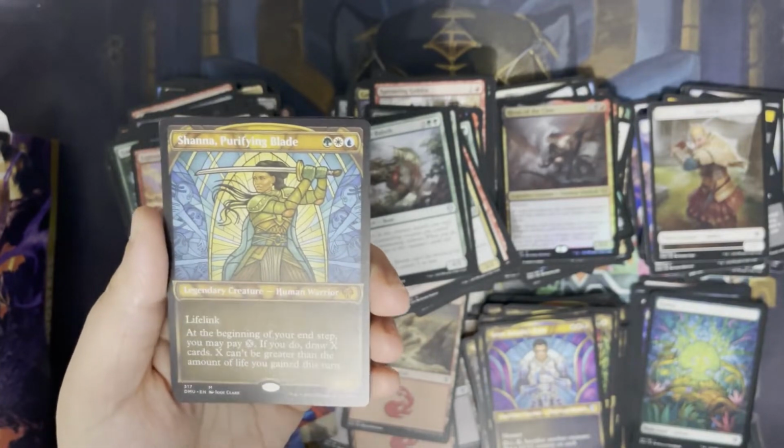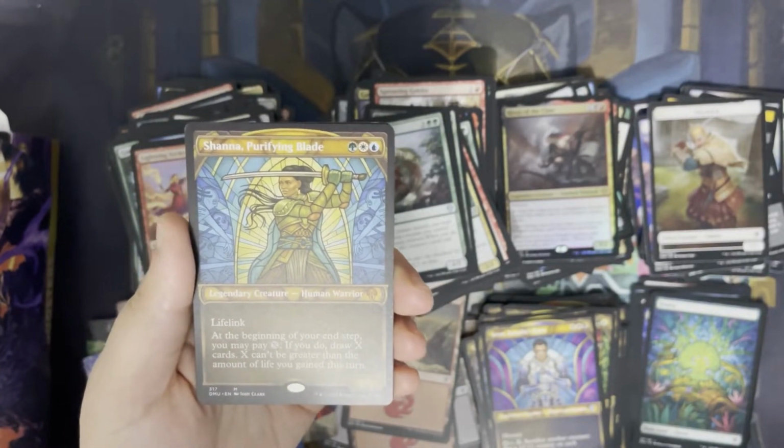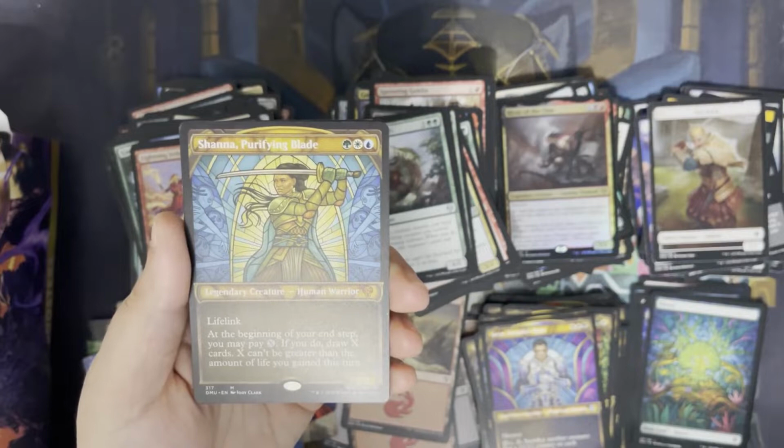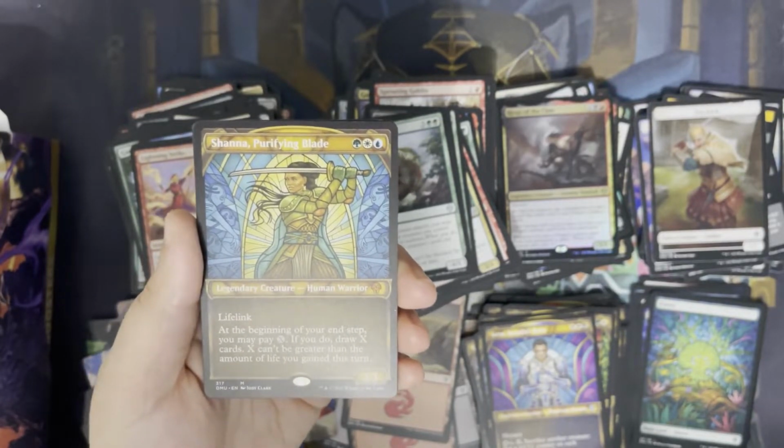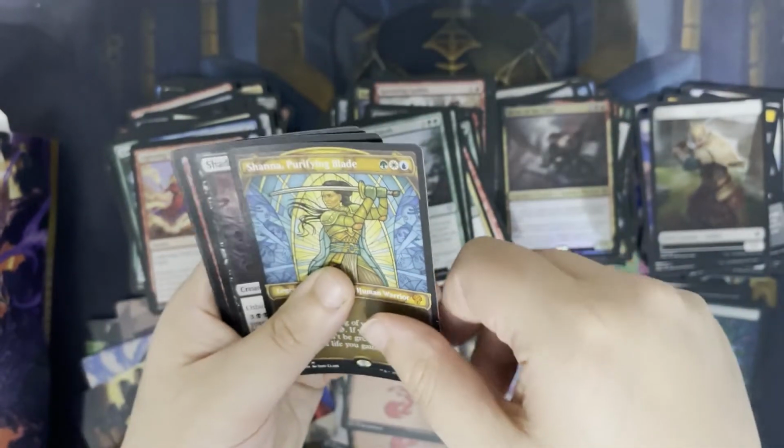It's Shana Purifying Blade. So for green, white, and blue, you get a legendary creature, human warrior, at the 33rd lifelink. At the end of your end step, you may pay X. If you do, draw X cards where X can't be greater than the amount of life you gained this turn.